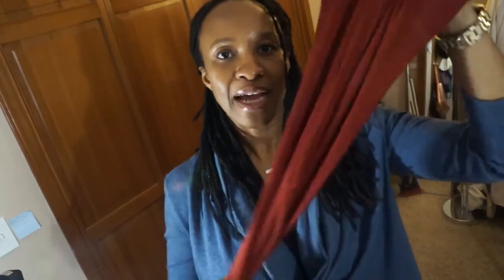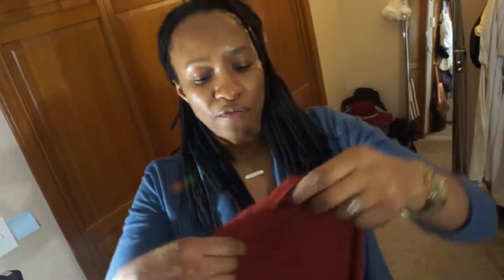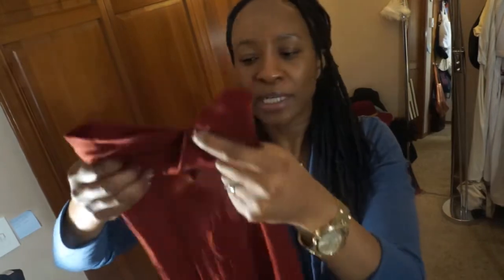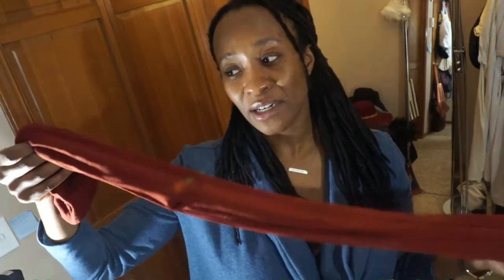I have a kind of random favorite in the clothing category and it is this pair of tights from Target. They are the opaque 50 denier tights — I will link them down below. They are so comfortable. The control-top area isn't too tight — I didn't feel like I needed to rip them off at the end of the day. I love this color, it's been so useful and I've gotten a lot of wear out of these. I also have them in black, and I have a pair of A New Day sweater tights. They just make great tights and they're really affordable.